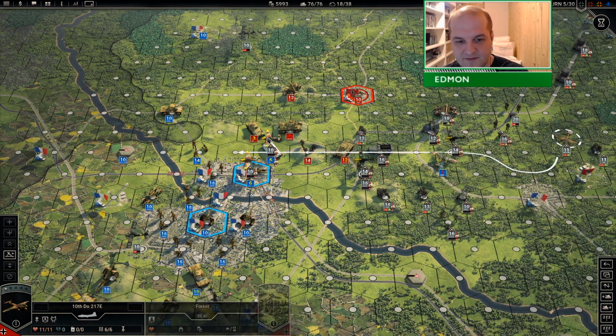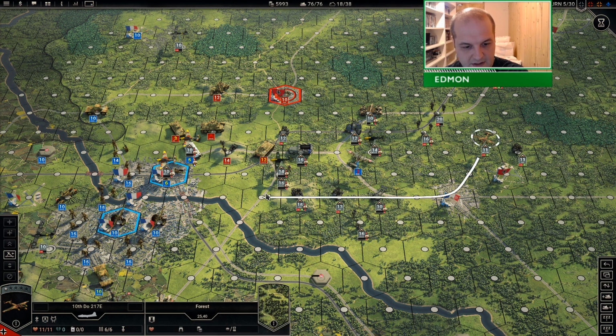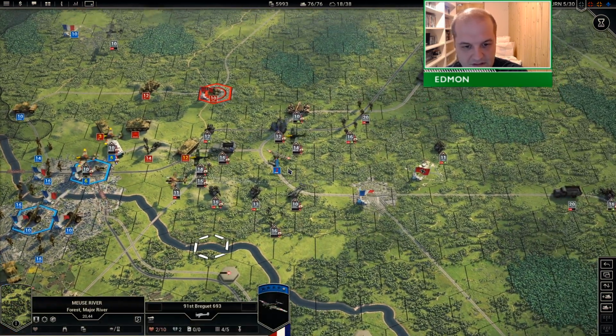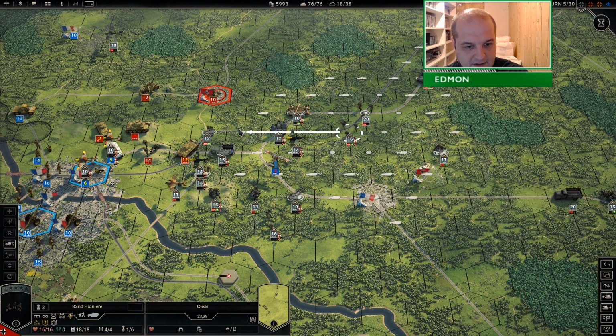Okay, these fighters are actually replaceable. This is the prototype strat bomber, which is not replaceable, so I'm gonna put him next to a fighter to protect him. I'll put him right next to Galland. That's not Galland actually, this is Galland, but anyway, whatever. He's next to a fighter, he should be fine.